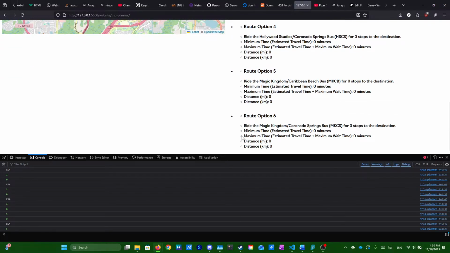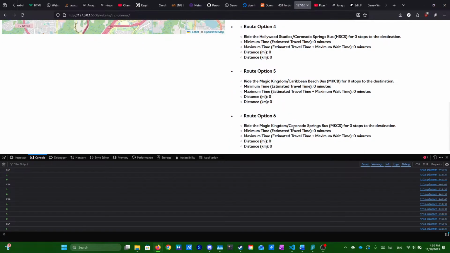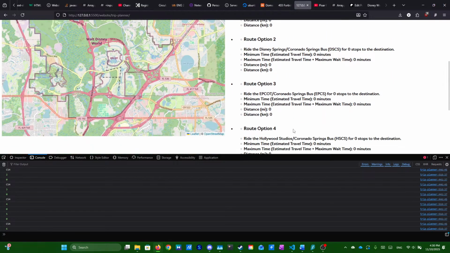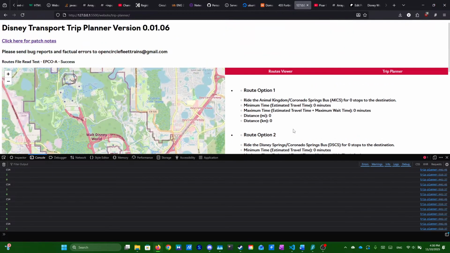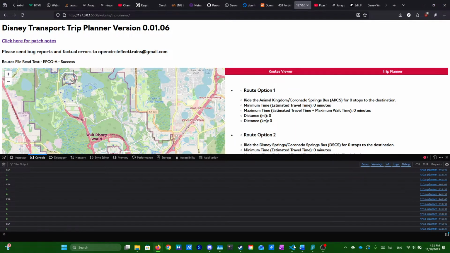Oh, now it's really broken. Okay. Why did it just give me all the bus routes? What? Okay. Interesting.